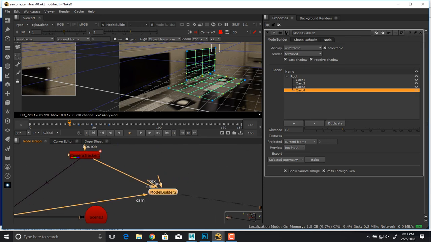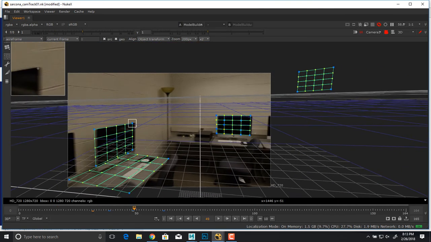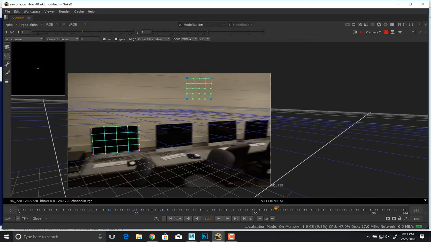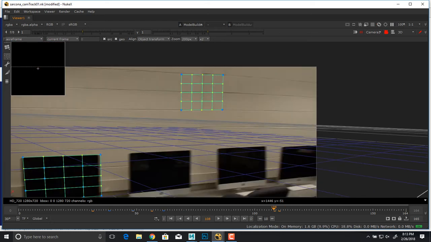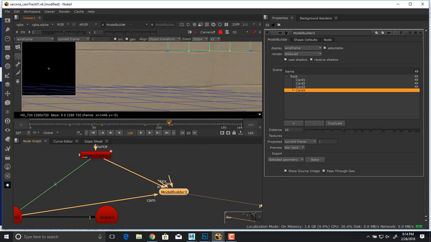Now, from doing this, you can isolate pretty much any area in the scene. As you can see from this one, I have that one, I have the desk, I have this screen in the background, and then I also have this one here. Now, that one is a little bit trickier to do. I had to actually use basically the lines that are on the wall, and it's hard to see, but there's a dark area right here in the center, and I was kind of using that as my perspective line as to where everything would be lined up to, okay? So I was able to isolate that as well.